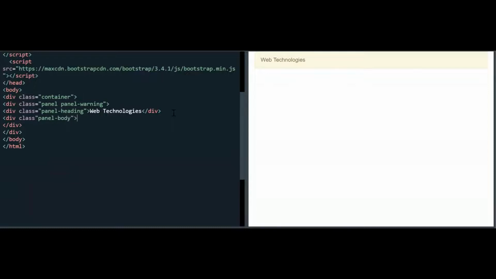So I have taken the body over here, and then let me type some text.